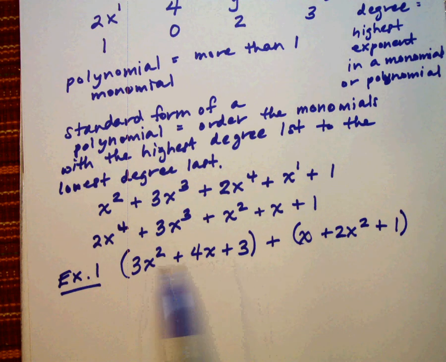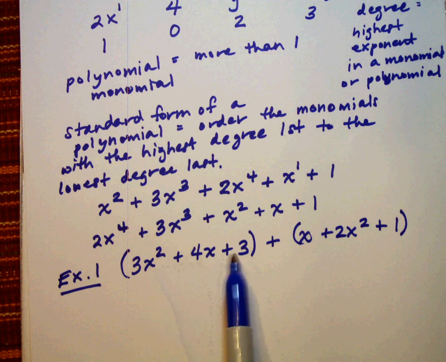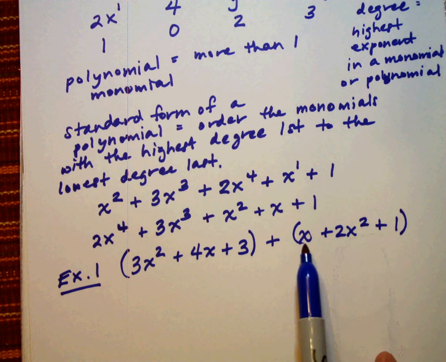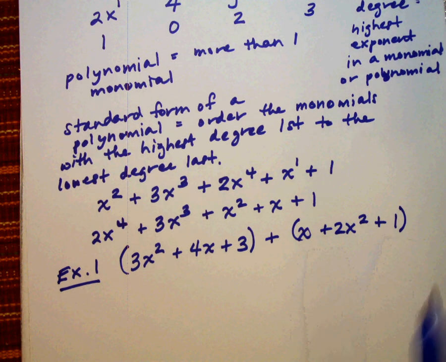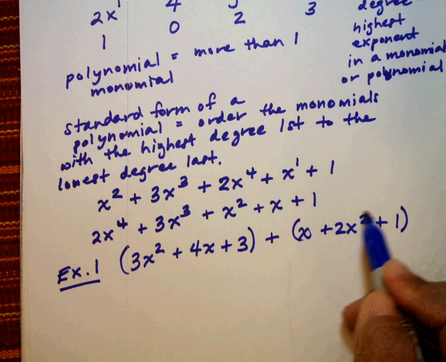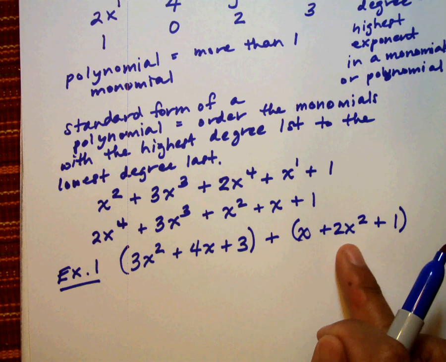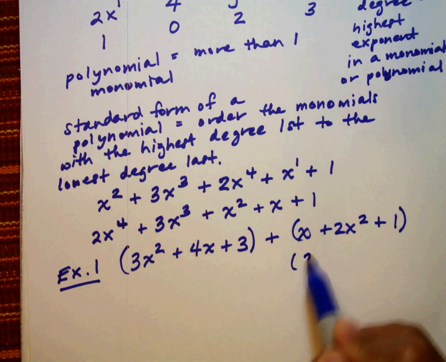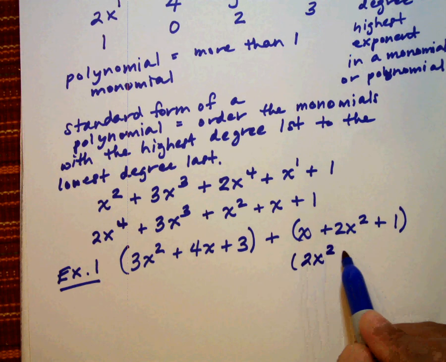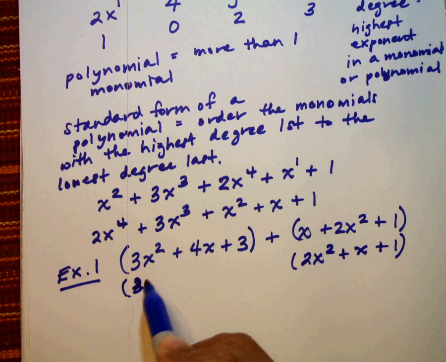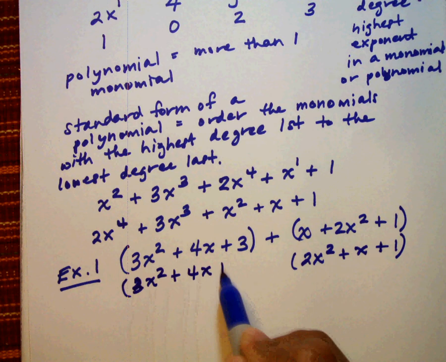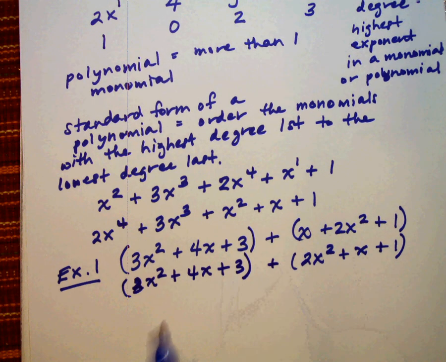So in order to do this, you need to put this in standard form. The first polynomial here is in standard form because the degrees decrease from left to right. The second polynomial that I'm adding to the first one is not, because the degrees are not in order, so I have to put them in order. So the first one is, I know my second term here is in a degree of 2. So that means I'll have 2x squared. Then the next one will be x. And then the other one will be plus 1. And I just rewrite the first one.